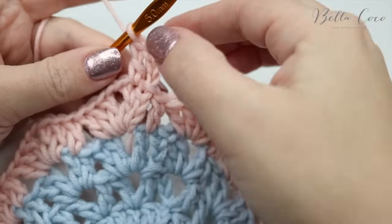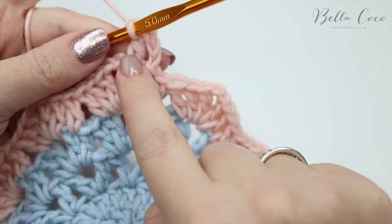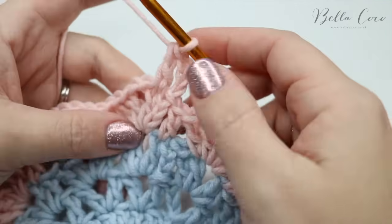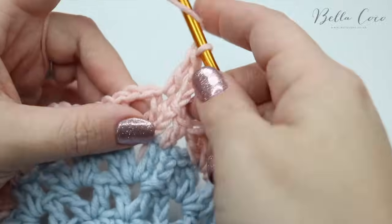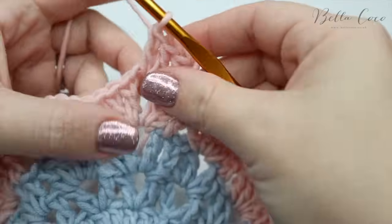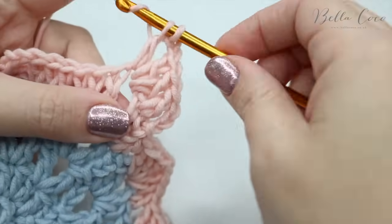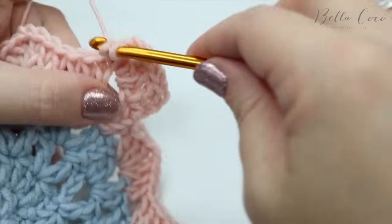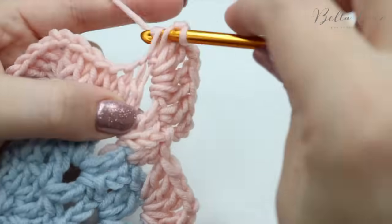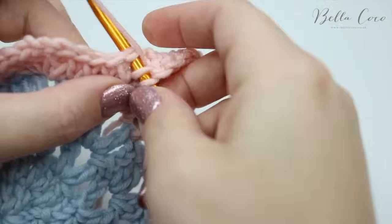So for each round, you'll end up adding a few more stitches. So for this round, we have 2 stitches on the uphill as opposed to 1 stitch from the previous row, because we've added more stitches for this round. And then we're going to do exactly the same thing in the peak. So we're going to go ahead and do 2 treble crochets, 1 and 2, going to chain 2 and then do 2 treble crochets in that very same space. And then we're on the downhill, so we're going to do a treble into the next stitch. We have extra stitches in this round, so we're going to do a treble into the next stitch.